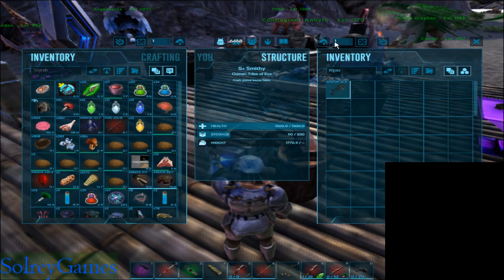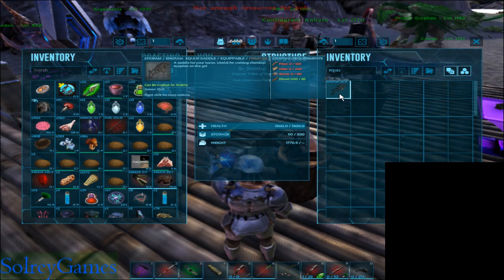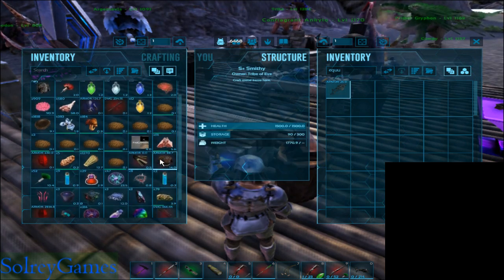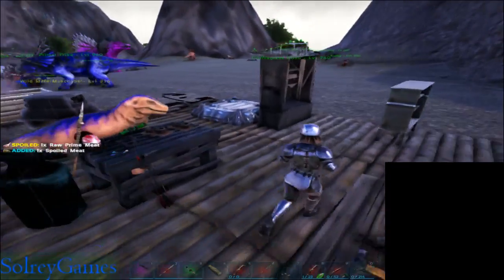I don't understand what is stopping me from making this. It could very well be stone because I turned it all to pearls. Yeah, that's probably it. Let's get our monkey.